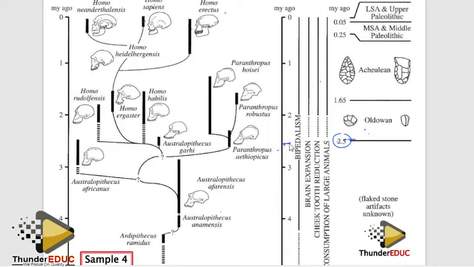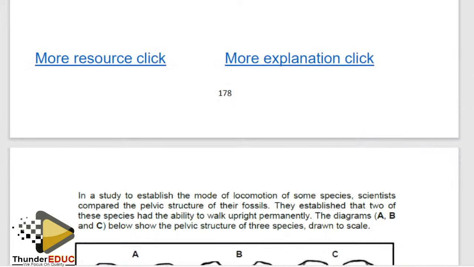Is 2.5 billion years ago. So which species first used tools? I have to draw a line and then I find out which species first used tools. So here it is showing you Paranthropus ethiopicus and also Australopithecus afarensis, africanus, something like that, based on the diagram. You understand? Yes, but if there is no diagram, then it is Homo habilis, the handyman.